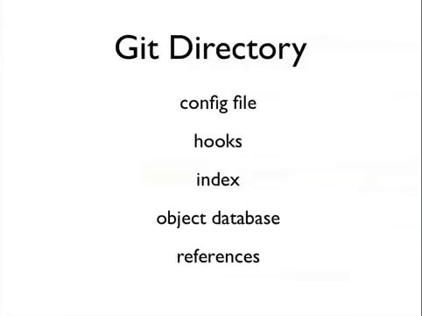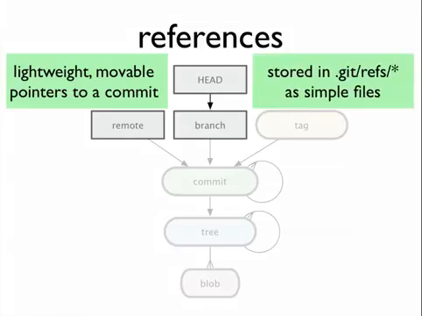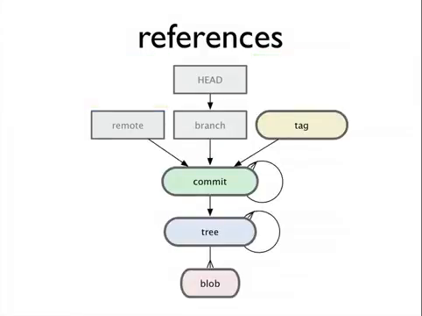Now, the other thing in the Git directory that we're going to look at next is references. Because tags can't be moved around, we need something that can. We need to be tracking where the head of our branch or our remote is at any time. And so these references are used for that. They're lightweight movable pointers to a commit. And they're stored in the .git directory under the refs stuff. Normally, all the branches are stored under refs/heads, and all the remotes are stored under refs/remotes. And all the tags are stored under refs/tags. So basically all that is a file with 40 characters written in it. It's just the SHA of what it's pointing to. And rewriting that, changing where a branch is pointing to, is simply rewriting the 40 characters.